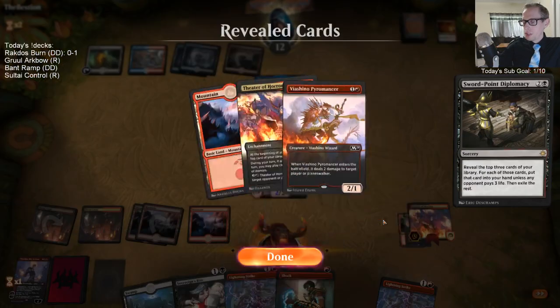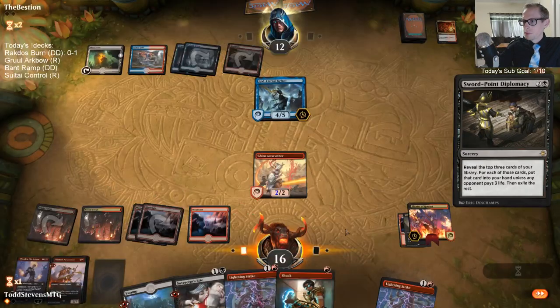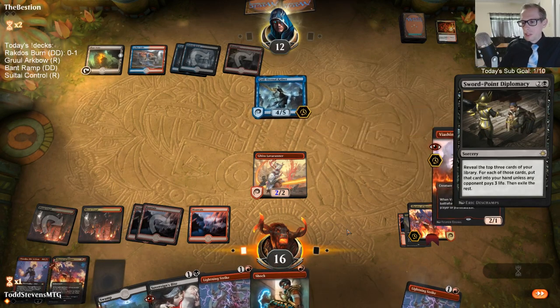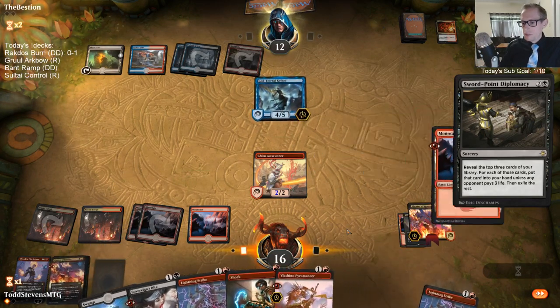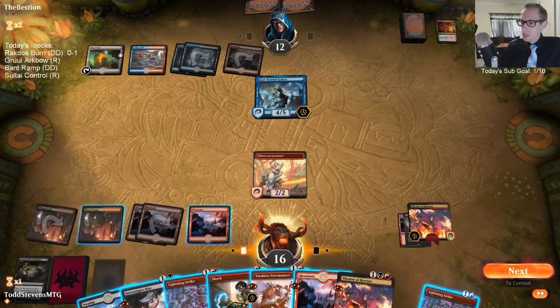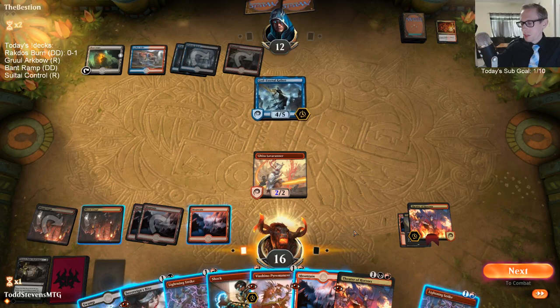All right, Swordpoint doing its thing. Mountain, Theater, Viashino Pyromancer. Pay three life or have me draw it. All right, they just said take them all. Cool. I will. Thank you.